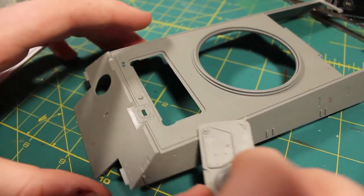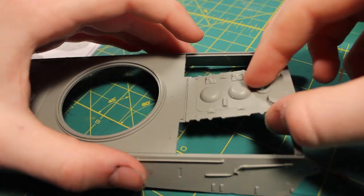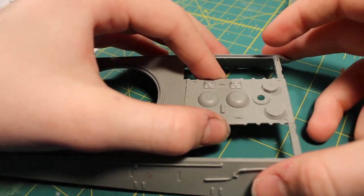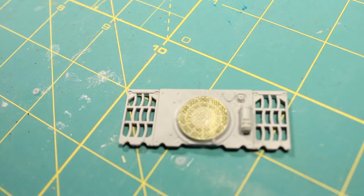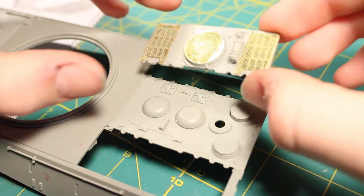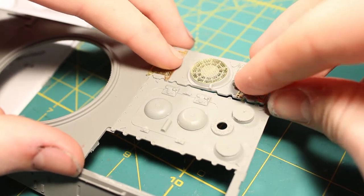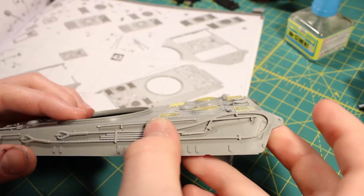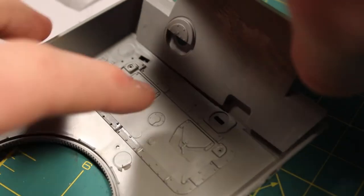The exterior, the whole shell of the model, had a lot of very interesting parts, I must say. The detail for the weld seams was very nice and pronounced. I didn't have to do anything with those. I was very pleased with that. And the kit also included some mesh for the fan covers and grill plates. And I glued on all of the accessories as well.